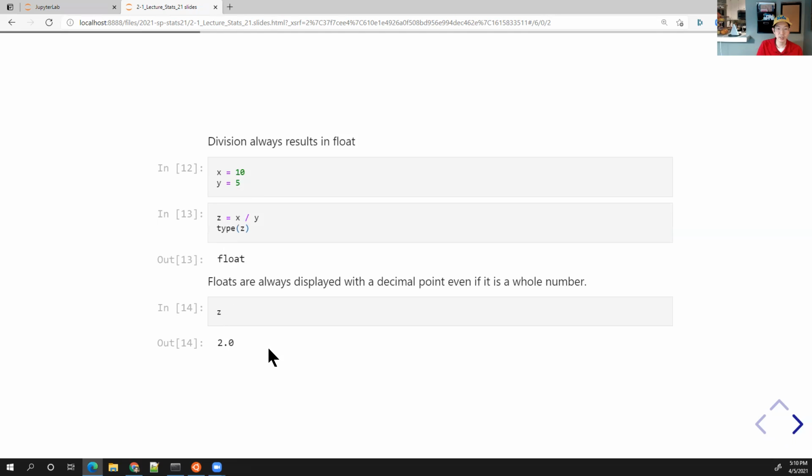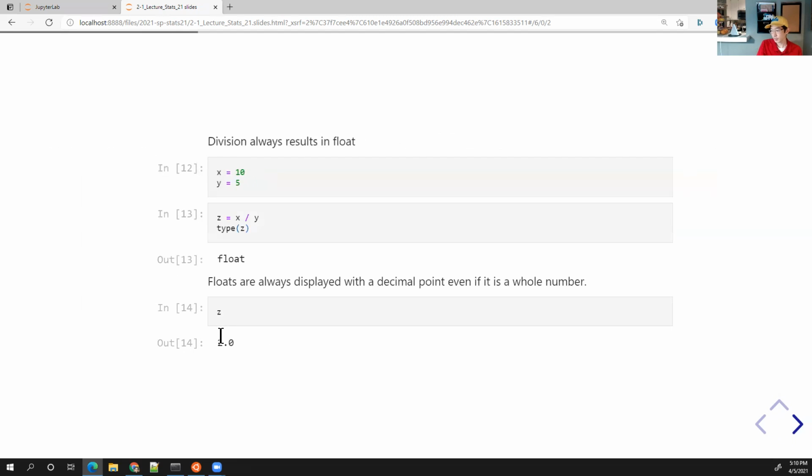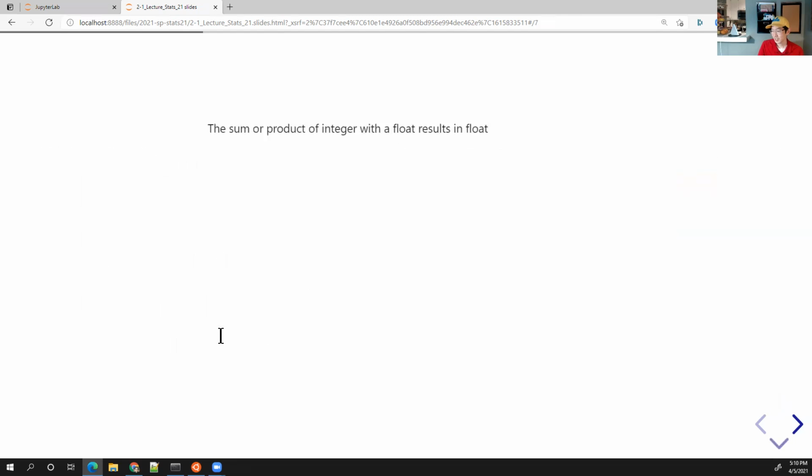So if you see that decimal there, you know that it's a float. And if you don't see the decimal, such as back here, like the number 50, you know that it's an integer. So that's a nice feature of Python that I wish R had, but alas, you just have to assume everything is typed double.